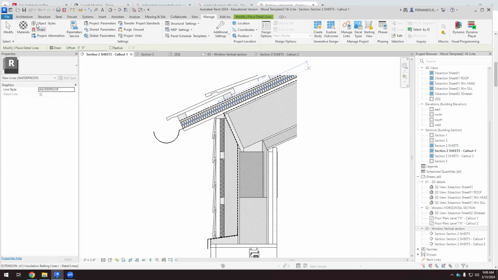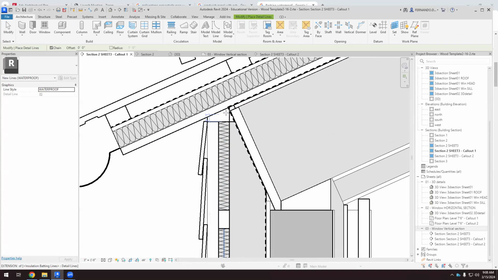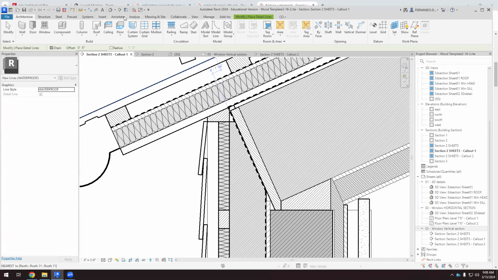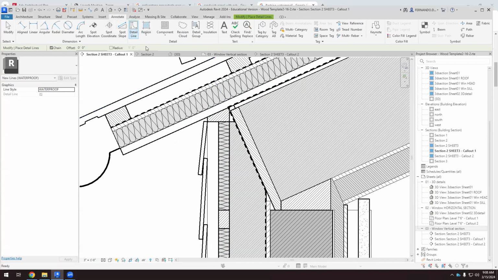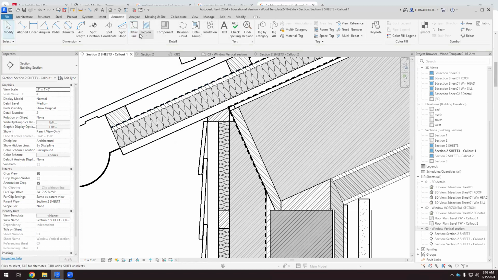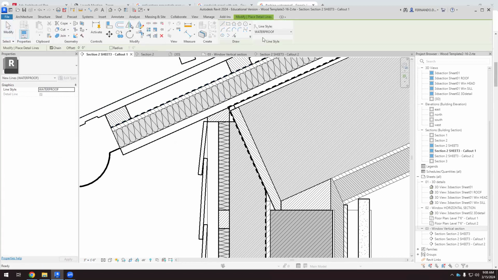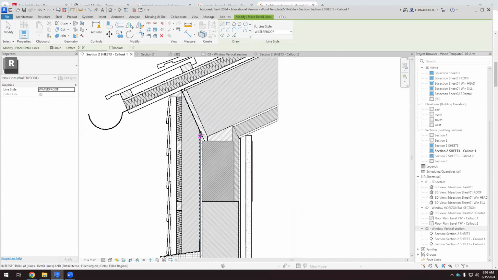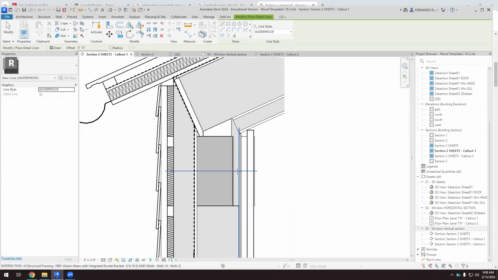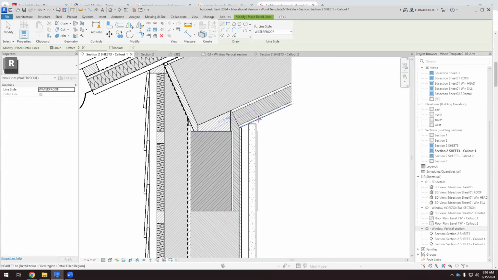So I'm going to show you now how to create a new line type. Okay, so if you go to annotate, detail lines, here we have the detail line. Okay, so these are the default, and I created this waterproof, and that's the line that we used here. But because we have the waterproof layer here, we want the vapor barrier inside.